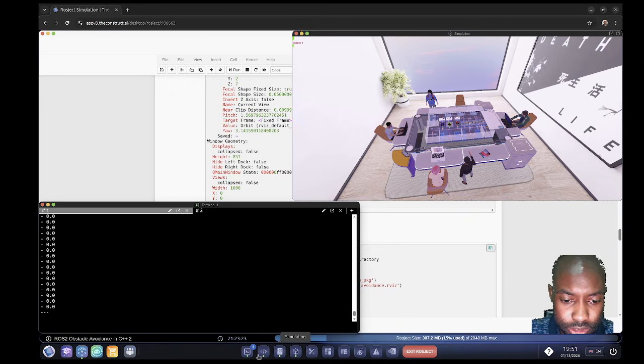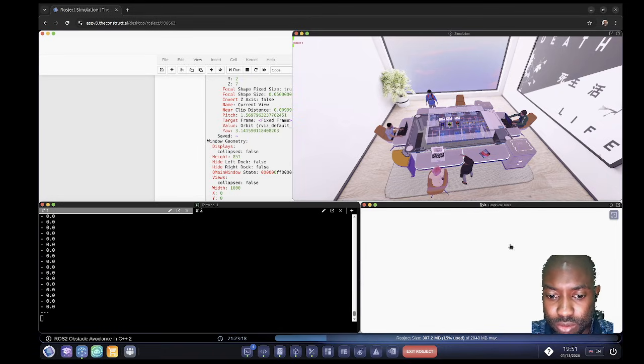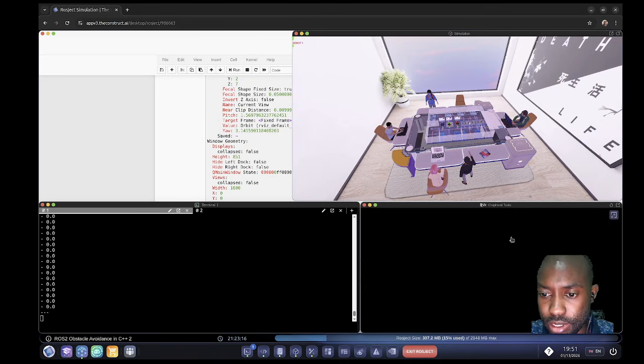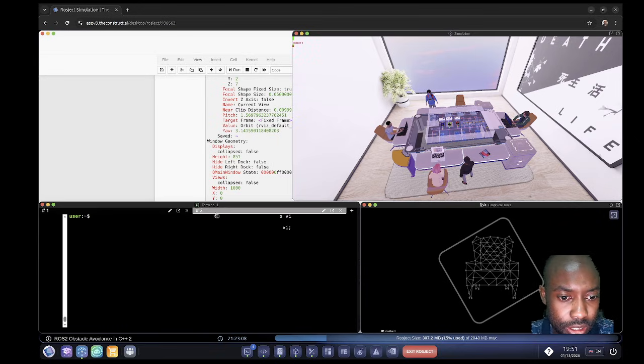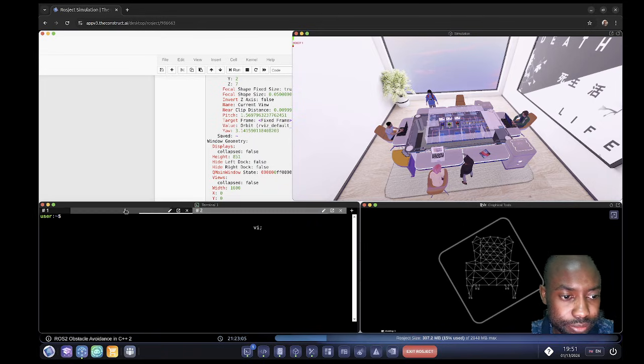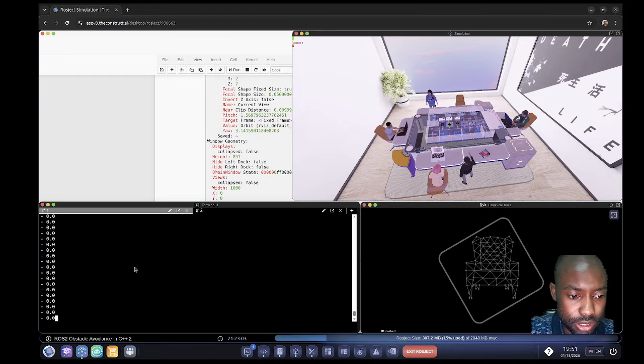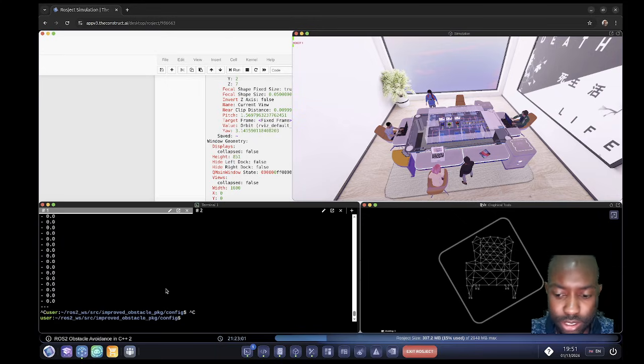So let's go back to our RViz file. So we've got the configuration window, graphical tools. I'm hoping it's still open. Why is it not showing now? Did I terminate? Oh yeah, I did. Okay, so give me one second. Let's check here.